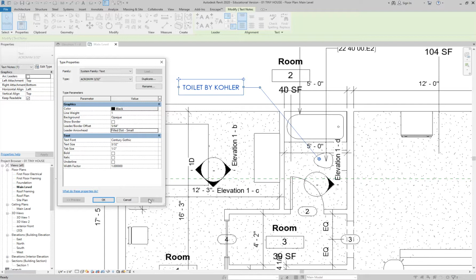But that's how you can kind of start to customize it a little bit. So remember, just maybe 10 minutes ago, I mentioned to you guys that we're going to do your room labels later. It's a little bit more involved. I want to show it to you so that your room labels match your text if this is the route you take. I don't want you to have different fonts on your file, so I will show you guys how to do it.